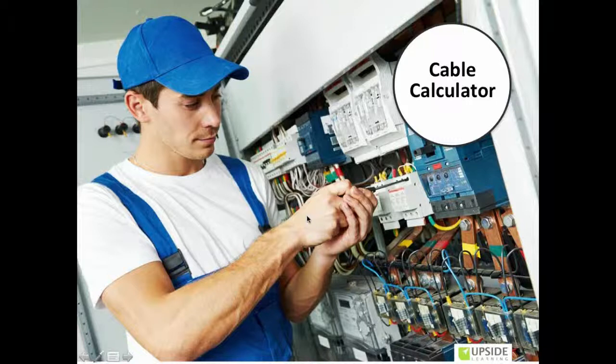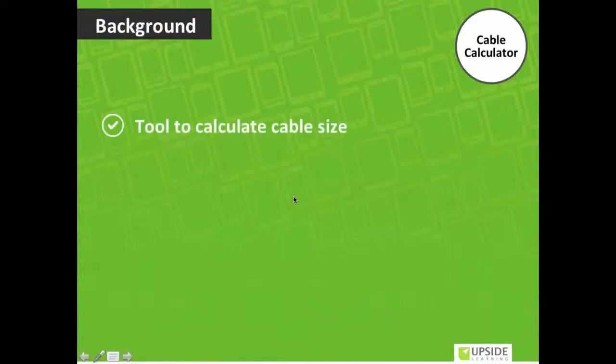The process is quite involved, where they have to depend on charts and tables, and there are British standards booklets that they need to refer to, and of course they need to know which formula to use where. So it is dependent on the skills of the electrician, their knowledge of formulas, and their ability to rightly apply those and read the correct things from the table and process it in depth. So it was a long, cumbersome, unreliable process, and they really wanted a simple tool to calculate cable size, which could be available in the electrician's pocket, making it simple, more reliable and more reassuring to everyone.